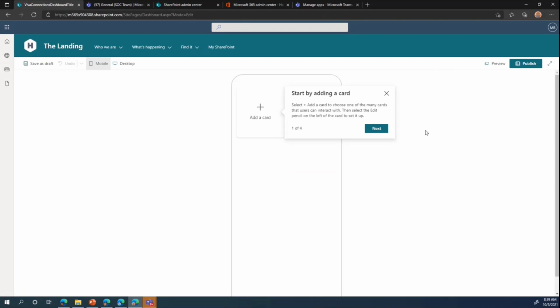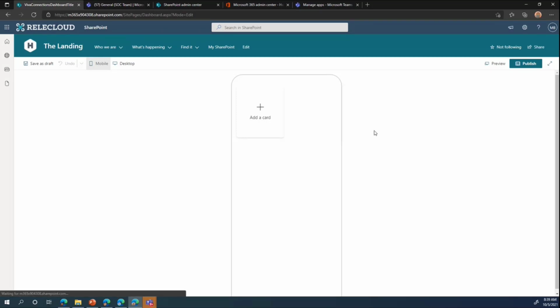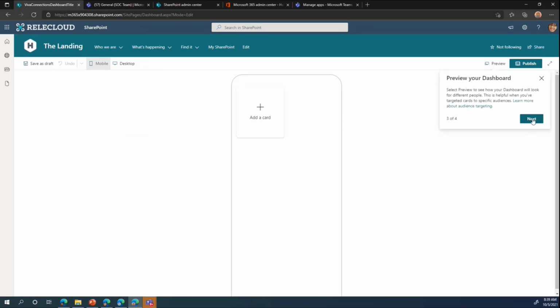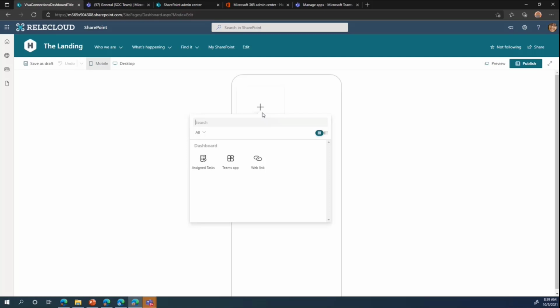You can see that I'm brought to an edit experience for a new dashboard content type that I've created in the home site. I'm going to click through this first run experience, which orients the user if they've never seen it before, and I'll walk through some of the capabilities here. So the first thing I can do is start adding cards. I'll pause here and see in the toolbox that there's a set of card types that are available from the dashboard toolbox.